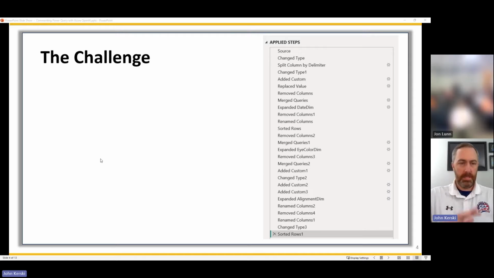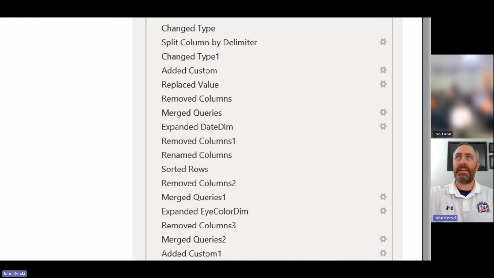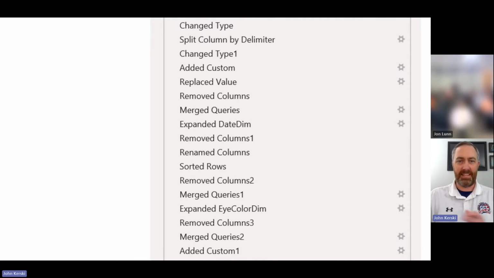All right, so let's get into a bit of the challenge. The screen's a little bit fuzzy, but just to show of hands, how many of you have ever inherited a Power BI report and you open up Power Query and you just see something like this on the left and you're trying to figure out what exactly is going on with those models? Anybody inherit what people call the ugly baby in data models? There's lots of hands up, John.